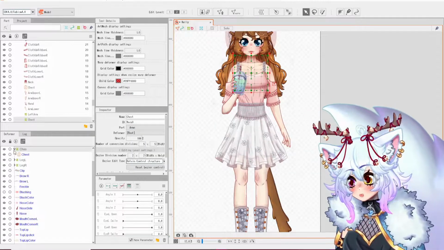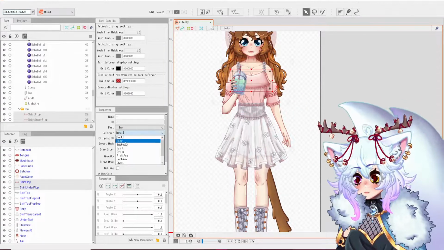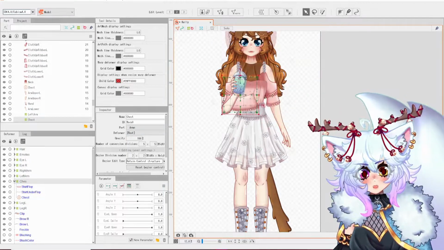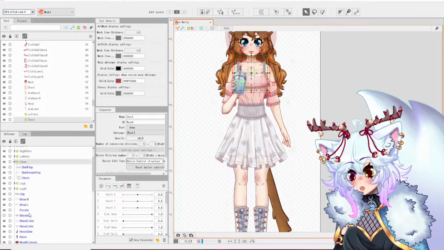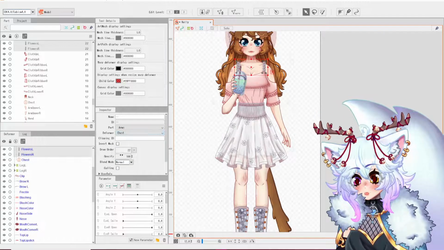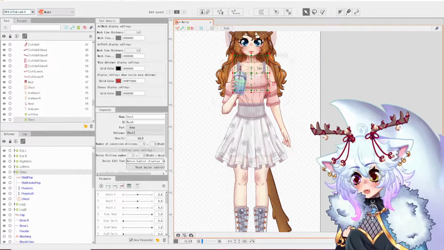Now we're going to do the chest. This is going to have the skin part. And we're also going to pop in here. So there we go, the top. So the entirety of the chest should be over here. Yep, that looks good. I will, however, add the flowers because I feel like it will just look best in there. You know, just the entirety of this top part of the chest.